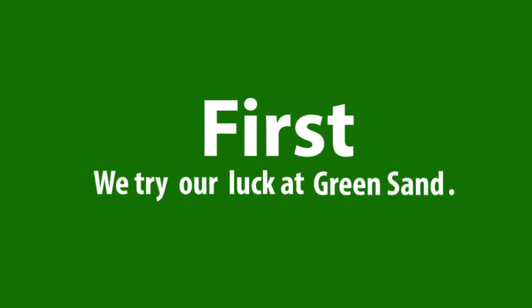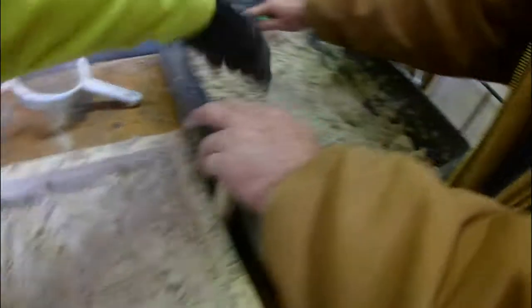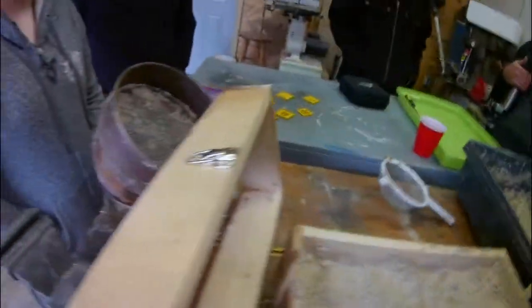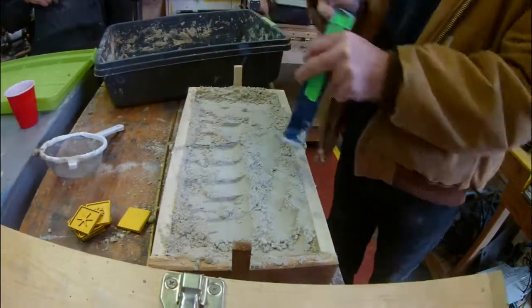As you see by the title, we're going to be casting aluminum. And the first attempt we made was by using a process of sandcasting. We're calling it green sand because it's just got water in it.